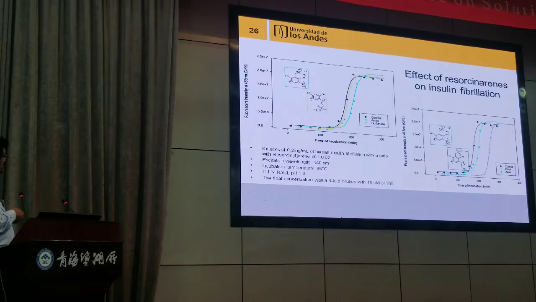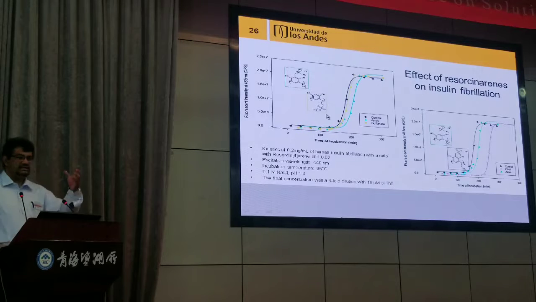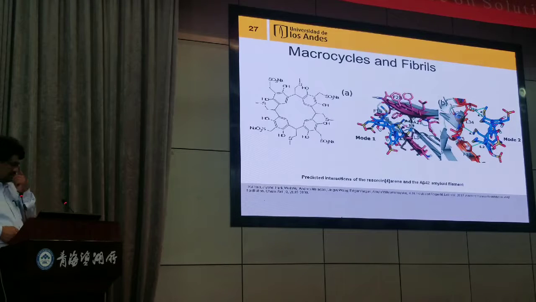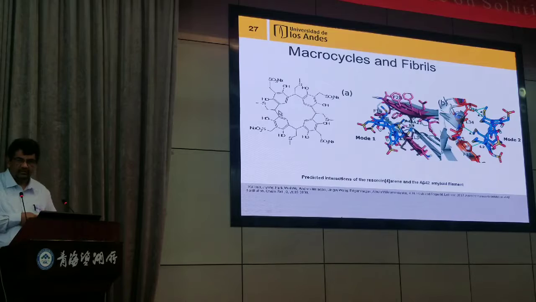Here are other examples. In this case, it is methyl Resorcin, and we also synthesized a sulfonated compound, but in the lower ring. The sulfonate in the lower ring practically doesn't have an effect on the insulin fibrillation, and this compound inhibits the fibrillation of insulin. In this case, we compare the cationic with the anionic compound, which both inhibit the fibrillation, but the effect is lower with the cationic compound. Okay, my colleagues made molecular docking, and they found that probably the site of binding is by the sulfur bridge with the amyloid.